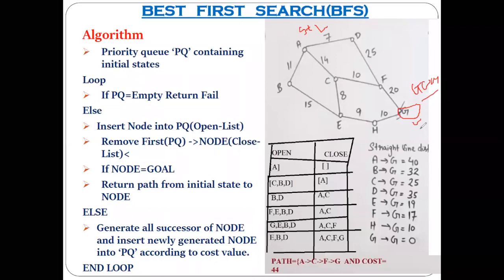Then how he will reach and what will be the path followed by it, that we are going to discuss here. Now here some parameters are given that we need to understand first. As I said, in the example, the heuristic value will definitely be there. Now this 11, the value written between A and B, what does it mean? It is nothing but the cost to reach from A to B. Similarly everywhere. Is this point clear?